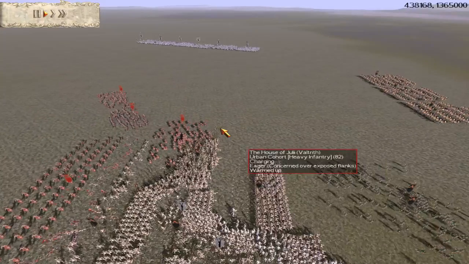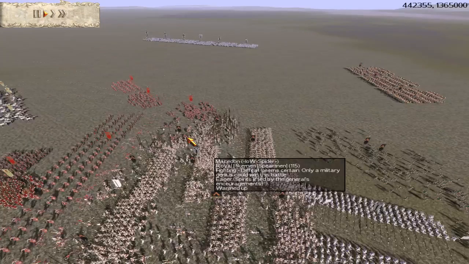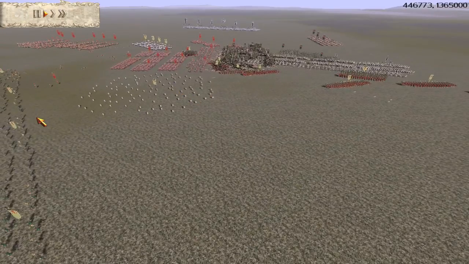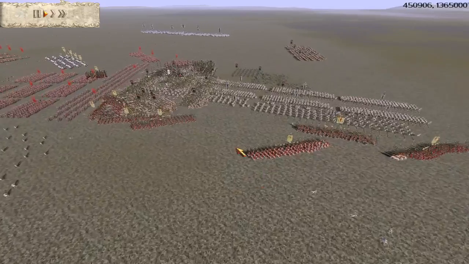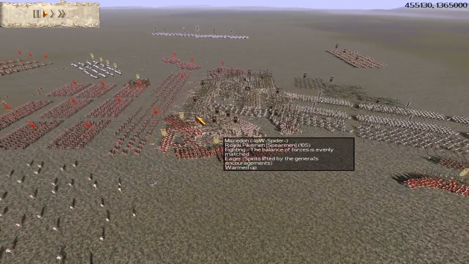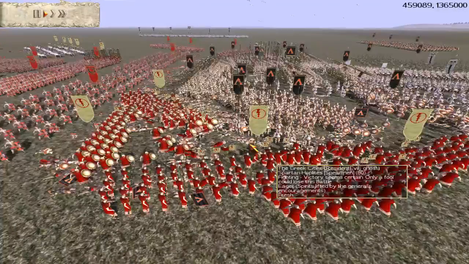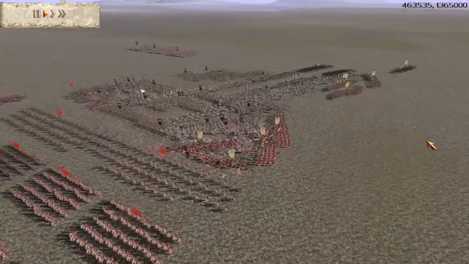Okay, so I'm going to move my infantry back, because they're getting shot. Alright, so these Cretan archers are firing away. Alright, so the good move here is that because I engaged first and I made sure that these guys were placed in position, the Greek cities are now able to munch away at the Macedonians as much as possible.